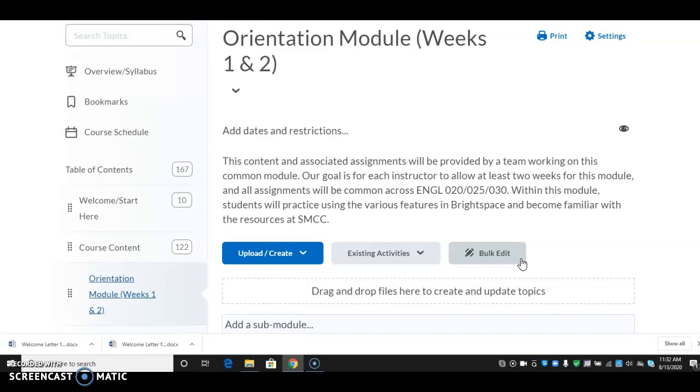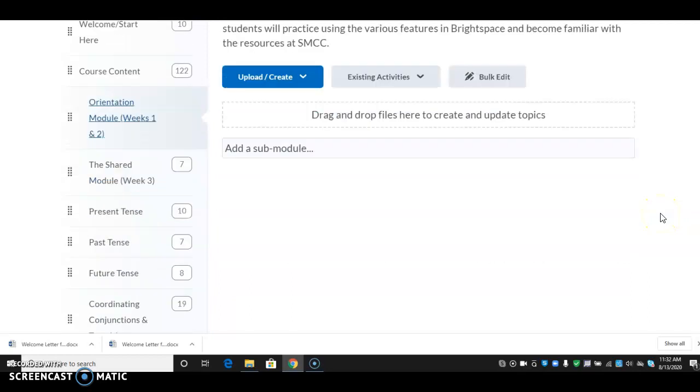So for example, they might practice taking a short quiz or uploading an assignment and maybe a visit from a librarian or a tutor. So this content will be provided. It's just not in there yet. But our goal is for all instructors to do the same orientation module for the first 2 weeks to give students a strong foundation to start the semester with.